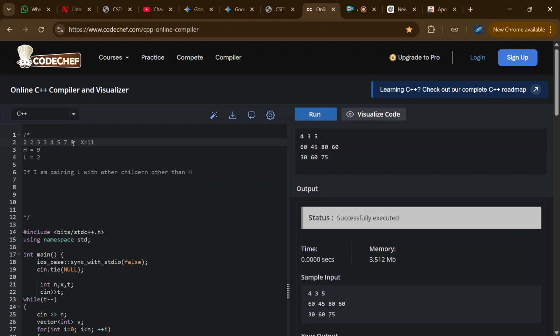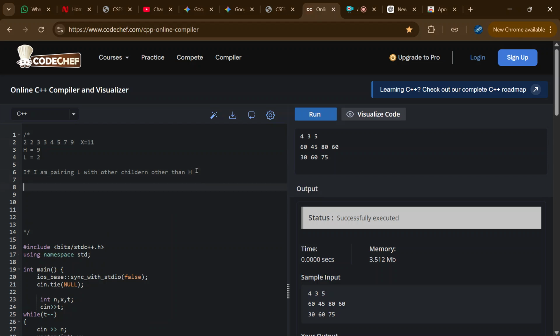So we have to pair the highest weighted child with a weight higher than L, the lowest weighted child. So there are chances in which the weight will be overweight, H plus some child bigger than L exceeding X.